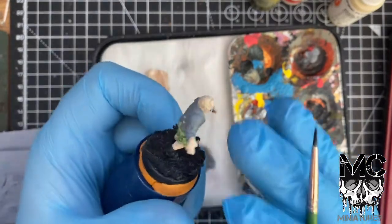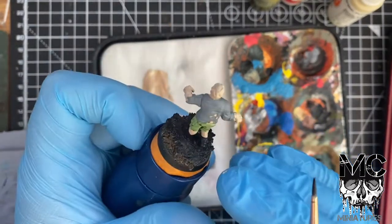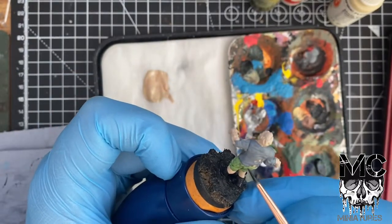Right, I'll leave that to dry, then I'll do the grey. I'll leave that to dry, then I'll do the flesh. And I'll come back once that's all done. And we're nearly at the end then.